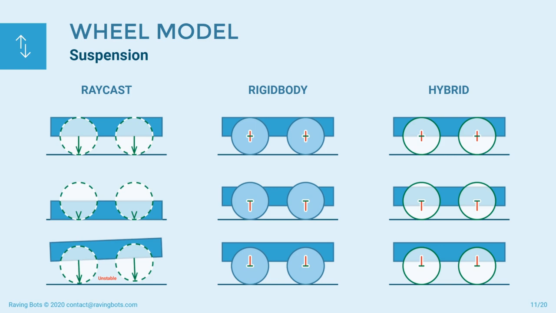Both the rigid body and the hybrid approaches use joints that are stabilized by an iterative solver in the physics engine. In this way you can achieve a realistic suspension that works well in different situations, including when external forces act on the vehicle body. This solution is more computationally demanding, but it allows you to realistically simulate a vehicle with a semi-trailer which generates external forces acting on the vehicle. It also opens new possibilities such as modeling the semi-active suspension present in modern vehicles.